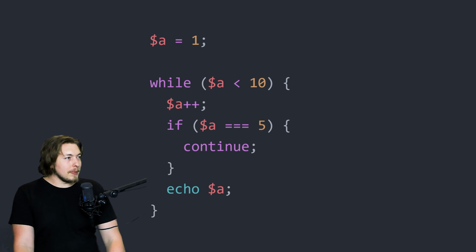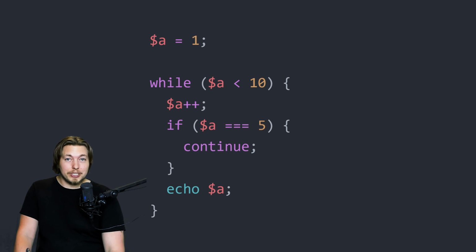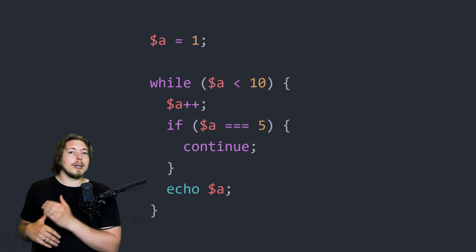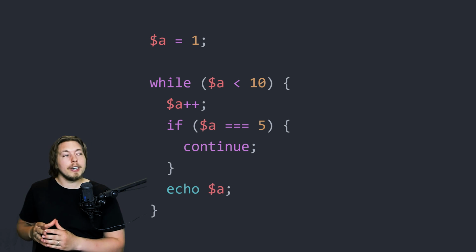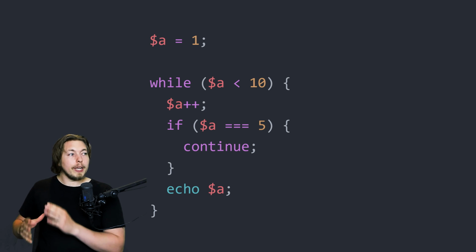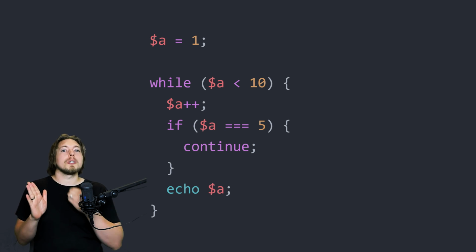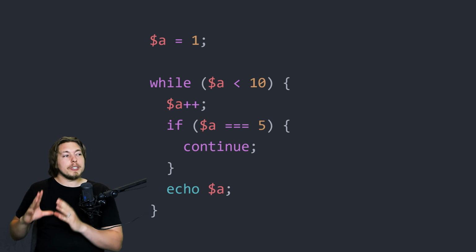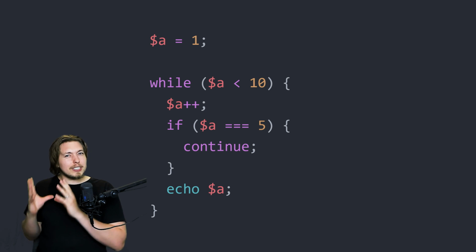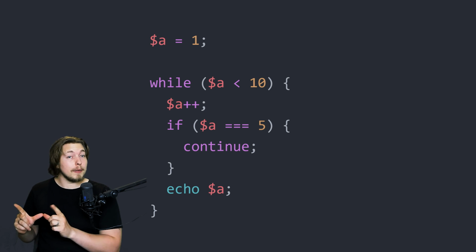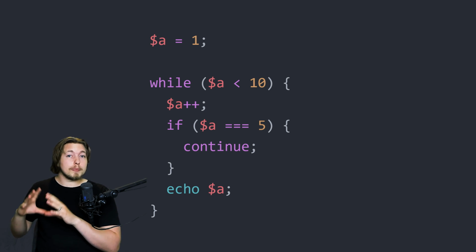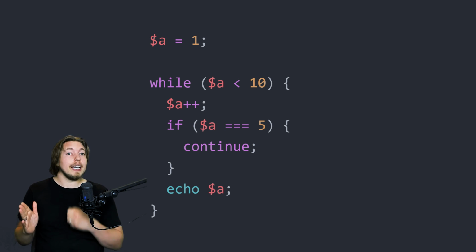And in this last example here, we also have something called a continue statement. Now, to understand what a continue statement is, I just want to refresh what exactly an iteration means. So when we have a loop, we have iterations happening, which basically means that each time the loop is run is called an iteration, right? So with a continue statement, we can do something that's a little bit similar to the break statement, except with this one, we don't actually stop the loop from running, we're just skipping an iteration.